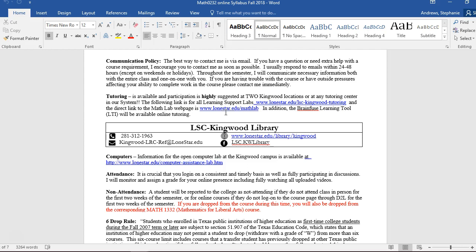So right now you need to be thinking, where am I going to get help? When am I going to get help? And I would encourage you that you already set up ways to get help because you can make appointments and that you do that now.